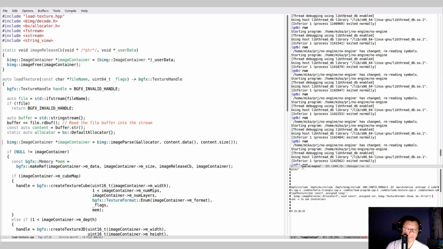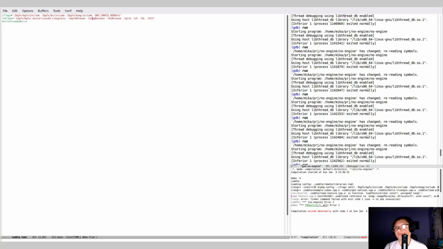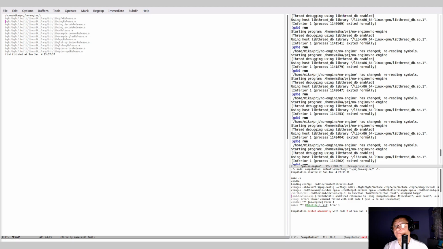Undefined reference. Interesting. Ah, so we need image decode release.